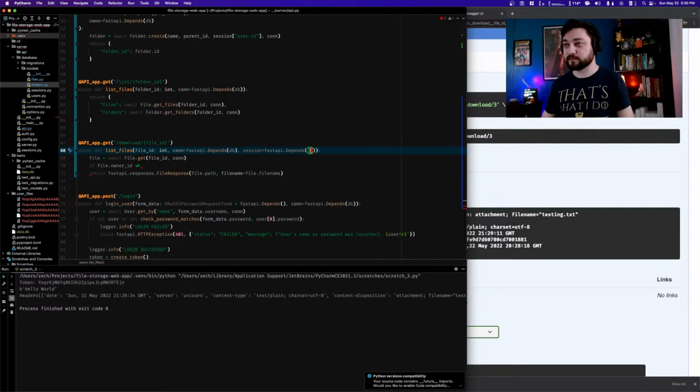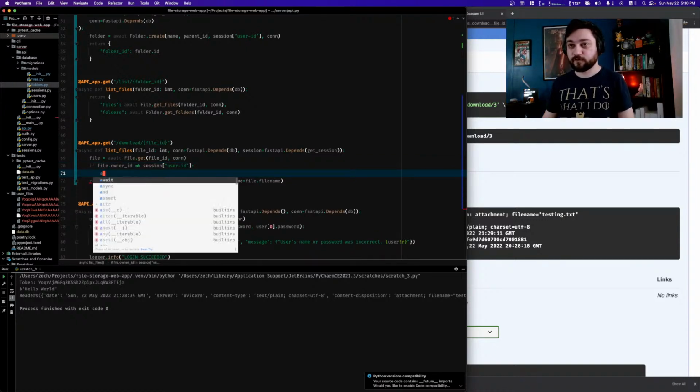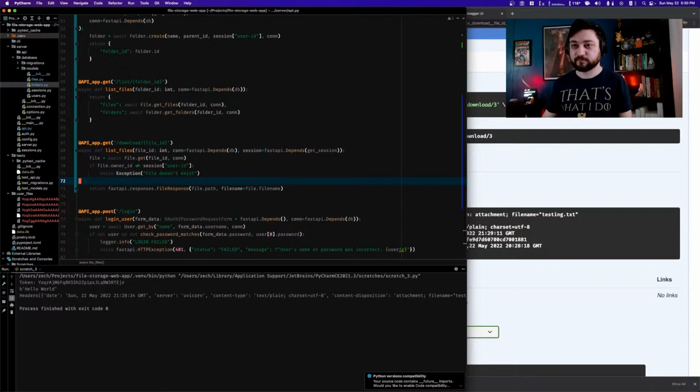FastAPI.depends get session, right like that, is not equal to session user ID, raise exception file doesn't exist. So as far as they're concerned, no file exists.